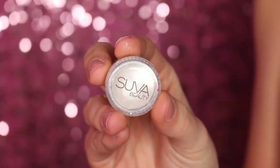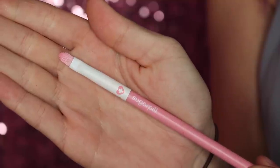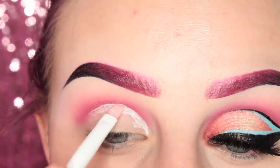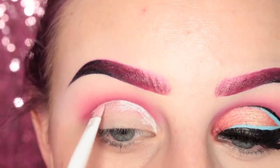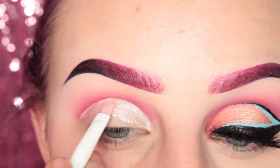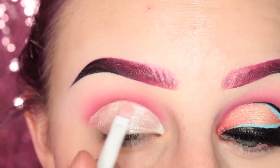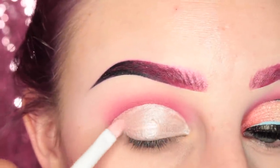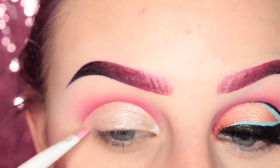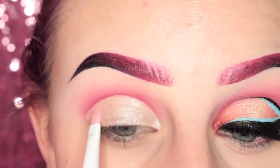Now I'm taking my SUVA Beauty Hydra Cream Base in the shade Existentialism, I do not know how to pronounce that, with my SUGARPILL Lip Brush. I applied some eye drops right into the base and then it makes it more of a liquidy consistency, and I'm just cutting out my crease and applying this all over my lid. The Hydra Cream bases are actually amazing for cutting out your crease because once you add liquid to them, it makes it easier to cut out your crease than, say, a concealer. So that's a nice tip for you guys.